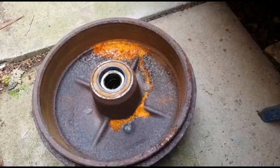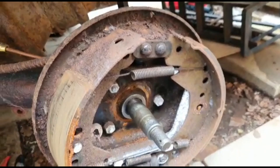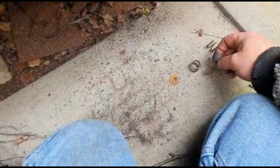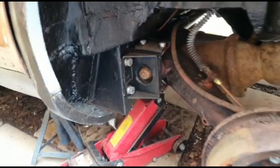As suspected, we've got a bit of rust going on in there, and looking at this back plate - oh dear. As I was pulling the drum off, the retaining springs and clips actually came off for me, and they are really, really thin so they're no good - they're knackered, going in the bin. The springs I think we can keep, they're salvageable, no problem there.